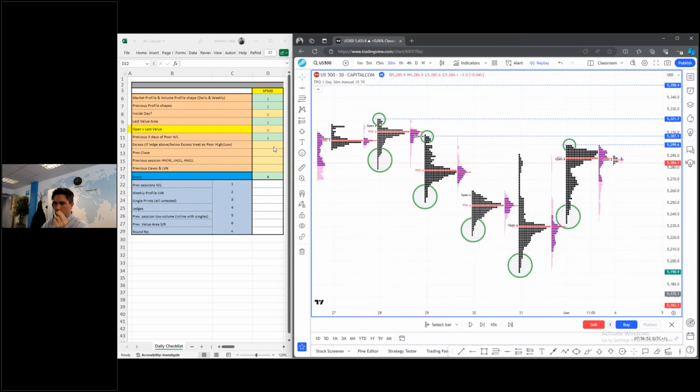But this is where it becomes important, because the excess is just one check. So too are the poor highs. If we looked at the other checks in here, the open versus the value area would have been telling you to sell. The value area has moved lower, so that would have been telling you to sell. The profile shape in here might have been a B shape, so that would have been telling you to sell. So over the weight of the evidence going through these checks, that would then tell you, okay, actually there's indications of buying, but I'm not going to actually buy until you get the rest of everything else lined up like we're starting to get here. Okay, but we definitely have excess telling me to buy.